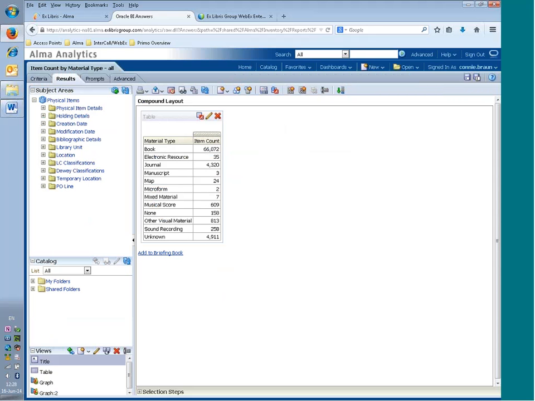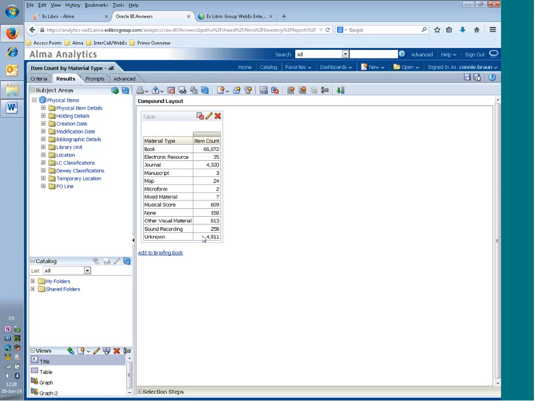Other thing to be taking note of is the material types. And so here, for example, we see electronic resource as a material type. Well, in Alma, since electronic resources are handled quite differently than legacy systems, this electronic resource option or entry here really is not correct, and it's something that we would want to be doing something about. I also see that we have none. So no material type assigned, and 158 items in the count. And then we have an unknown where we have 4,911.